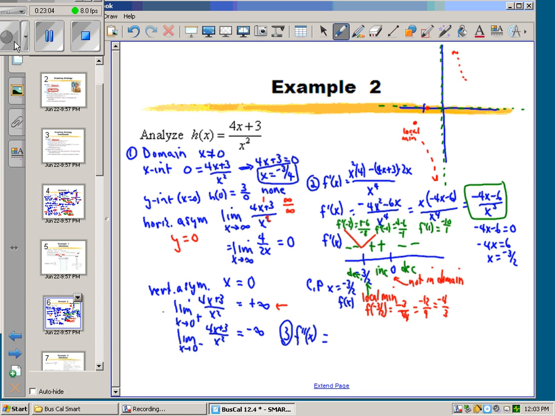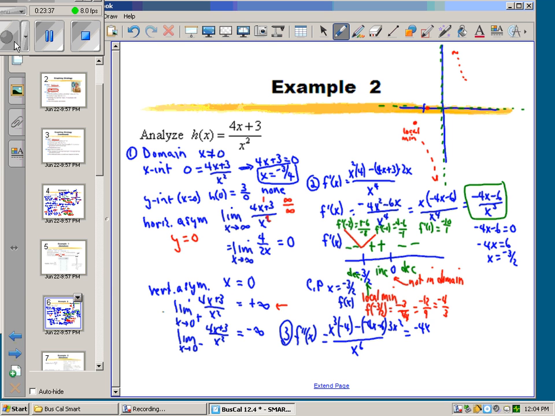So I'm going to use the quotient rule this time. It's going to be x cubed squared, so I'm going to have x to the 6th on the bottom. I'll start with the x cubed on the top times the derivative of the top, which is -4, minus the top, -4x minus 6, times the derivative of the bottom, which is 3x squared. Now I'm going to have a lot of x's floating around. I've got at least 2 extras on everything in the top, because I've got the x cubed and I've got everything times x squared on the second. So I'm going to factor out the x squared. Well, let me go ahead and just multiply it out. I don't want to lose you.